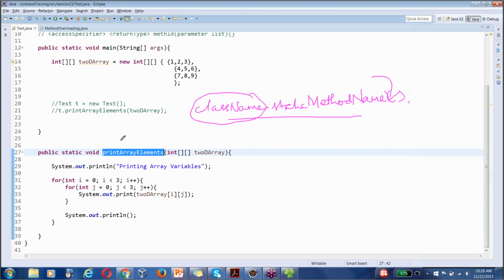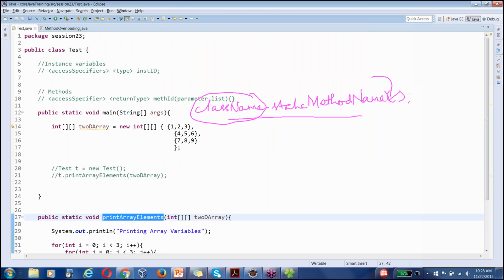This is the class name. Class name is nothing but the name of the class where that particular static method is defined. The static method name is our static method name here. And what parameters it takes, we have to specify.